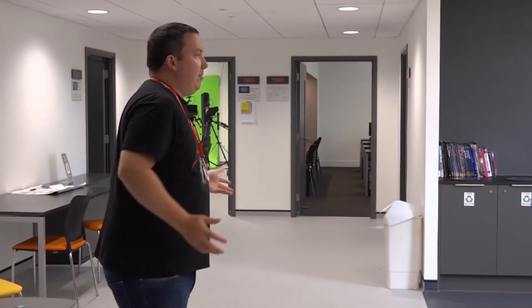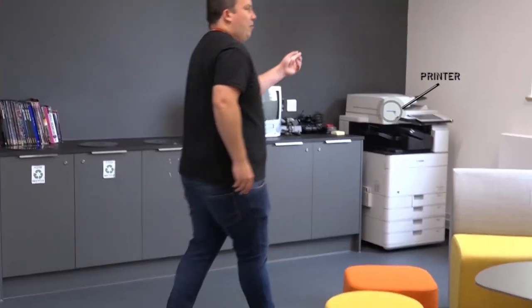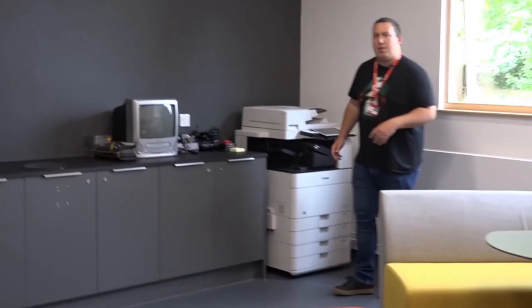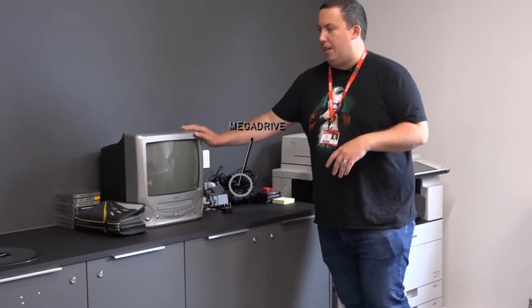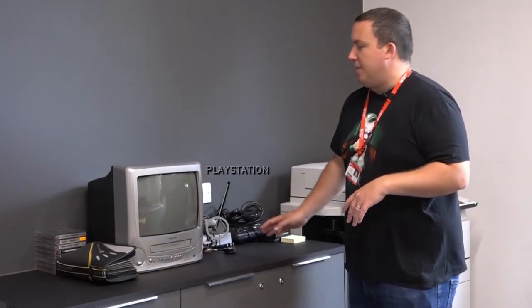As you come through into the area, we've got our media lab. This is the first thing you come into — a kind of creative study area where you can sit, finish off design work, and have a chat with your peers before you come into session. We have a print station over in the corner, so you never need to leave the area if you need to print or scan anything. We've got a bit of a retro games collection — Game Boys, Mega Drive, PlayStation, the original PS1, as well as Xboxes and various other things we encourage you to use outside of session time. There is also a quiet study area in the corner where any time outside of normal lessons you can sit with your headphones on and complete work.